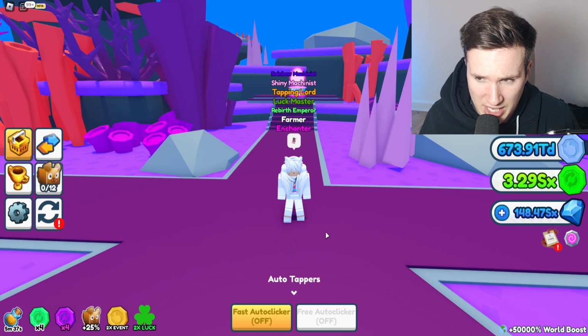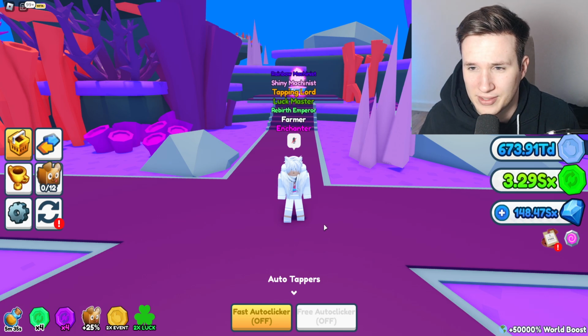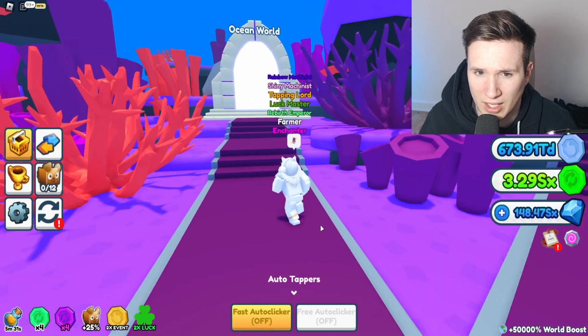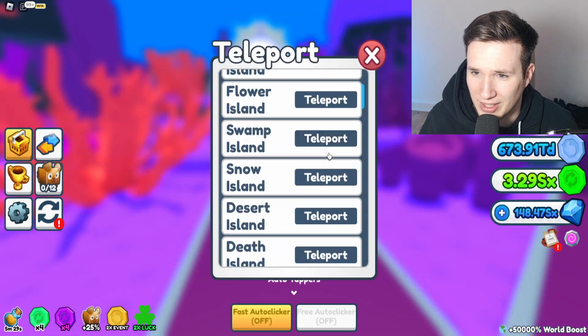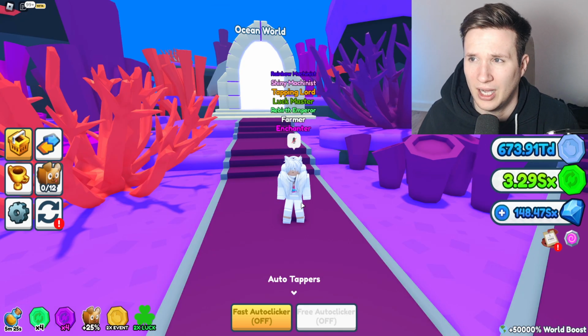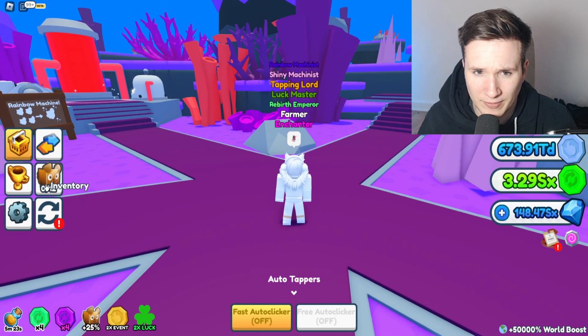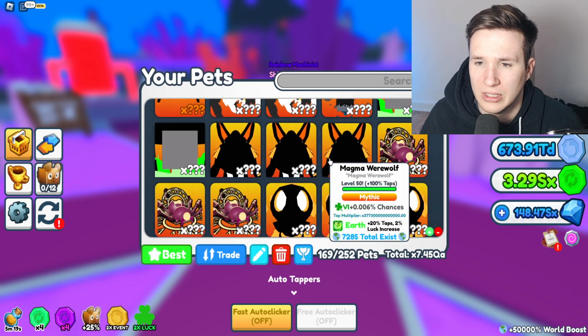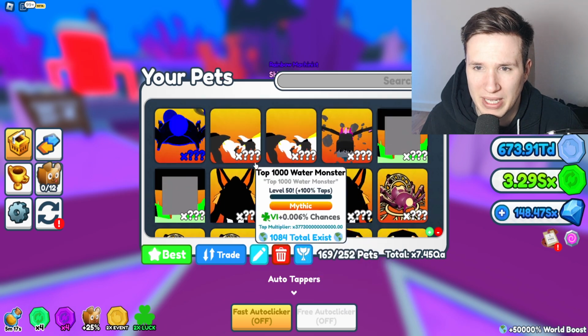Today we have another update that has been dropped. It's the purple something world. I don't know, let me quickly check that name again. It's the purple water update. And we also have the leaderboard pets replaced. We did not get a new code, but we have the leaderboard pets replaced.